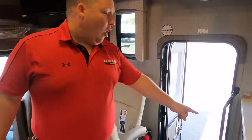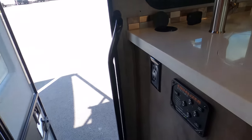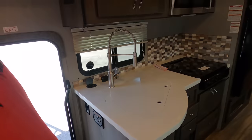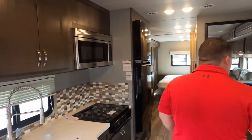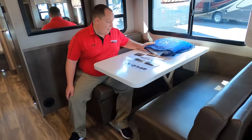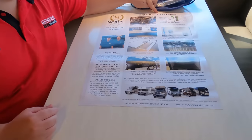I like that. Also equalizer, auto leveling. Push of a button. Awesome. When you get to where you're going, you just push that button and then you're going. Little bit of storage up there. And then right over here in this dinette, solid surface countertops right here. Wow. Very nice.